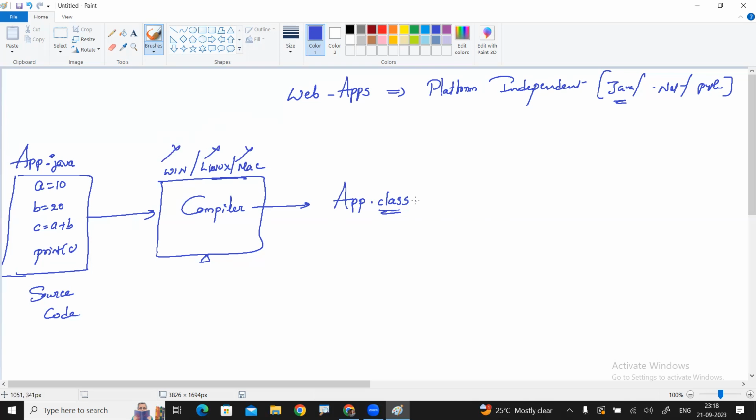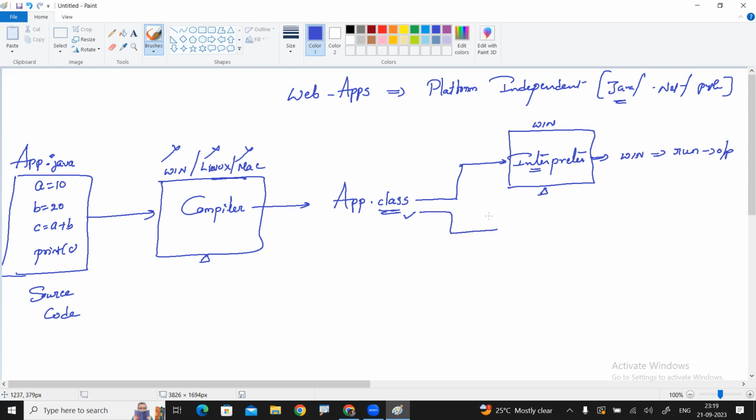It is understandable by another program called an interpreter. On whichever platform you run, suppose Windows, that interpreter converts this class file into Windows understandable code to run, and it will generate the output.